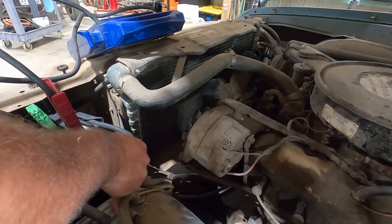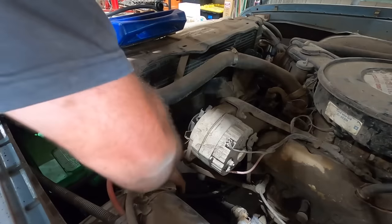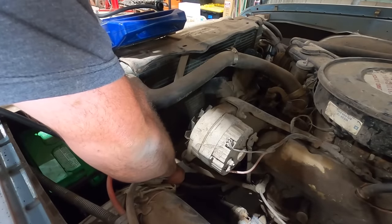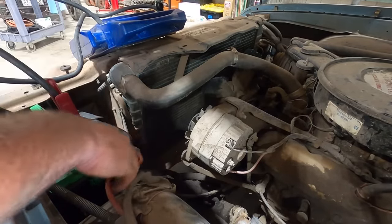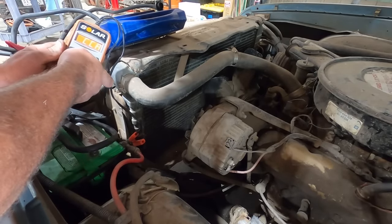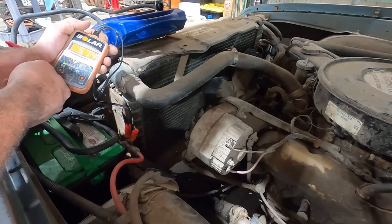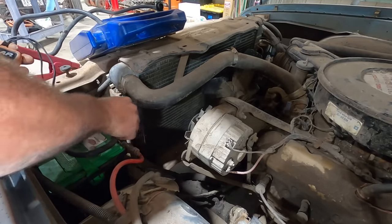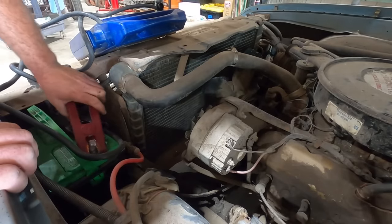Give her the dummy test, see if any of the cables are hot. Positive, not so much. Negative, not really either. I mean, they're warm, but not hot. Battery's showing 12 volts. Give her a quick test. It says charge, but let's say fail. Interesting. Man, that thing should just be zinging over.